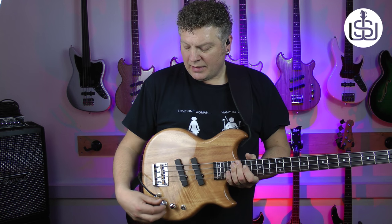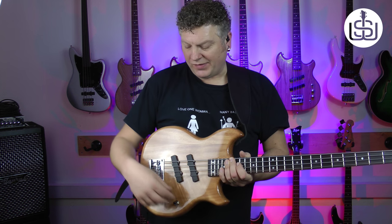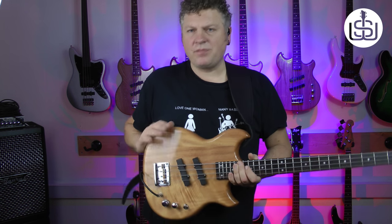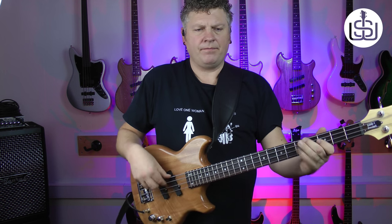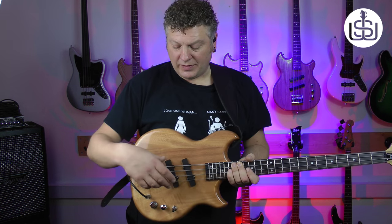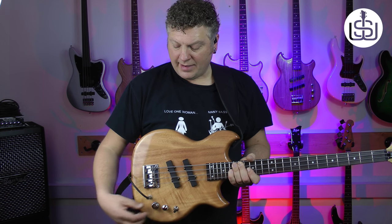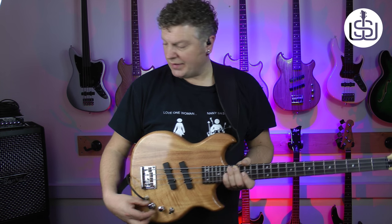Now, you're probably getting the idea already that the active version of the bass is a little more hi-fi sounding, a little smoother almost. So finally, we're going to have a listen to the bridge pickup soloed. That's the switch down, like that, okay. EQ flattened off. Let's see what we've got there.